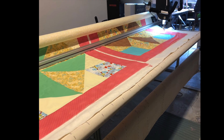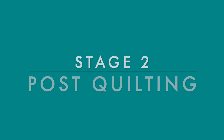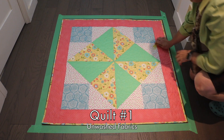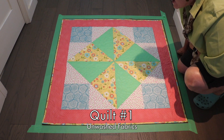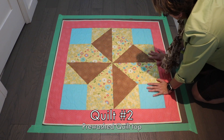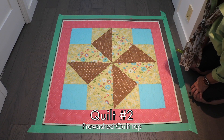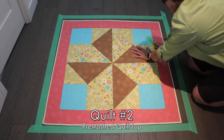I have quilt number two and quilt number three lined up here on the long arm and you can see the difference in size in the first stage. This is quilt number one — I free motion quilted it. In this phase we seem to have lost about a half an inch from the width and a little more than three quarters from the height. It's bright and it's pretty. This is the one where the flimsy was washed and then long-armed as a whole. You can see there was a lot of puckering in a couple of places, and the borders are not straight. I had to decide whether to square it or keep the borders even — that was two inches on this side and an inch and a half on the top that we've lost.